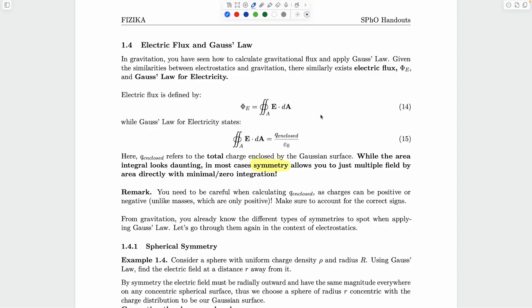if you draw a Gaussian surface, so Gaussian surface can be anything actually. It doesn't have to be a sphere, cylinder, or a box. It can really be anything as long as you draw a random surface, but note that it must be a closed surface, so it's not open. Then if you sum up all the electric flux through this surface, it must be equal to the charge enclosed divided by a constant. So flux, if you guys remember, is E dot dA.